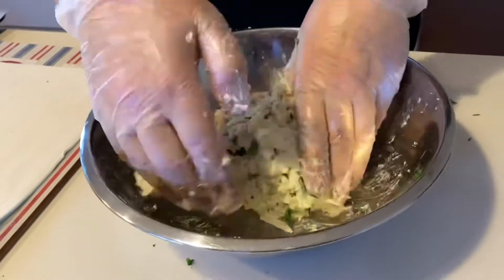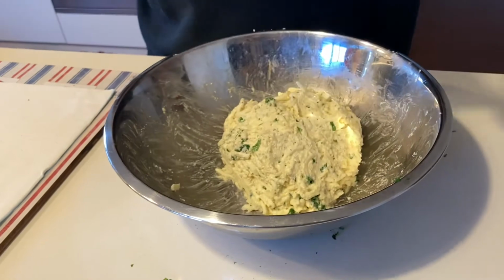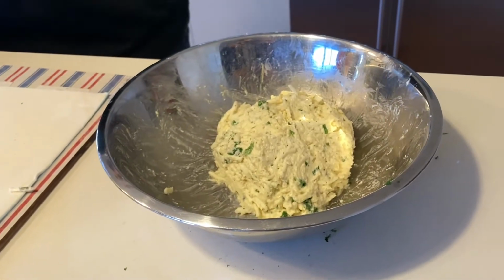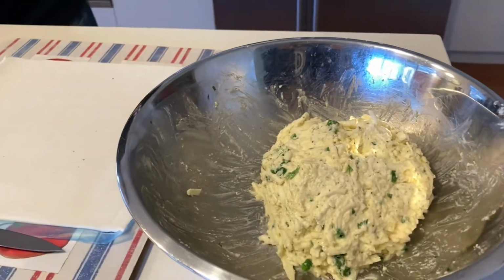But you can see the mixture, it's very wet, but we'll move on. I think that's enough, it's pretty well balanced, pretty evenly spread. It's just a filling, which will also melt as it heats up and cooks.